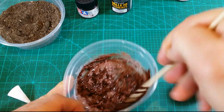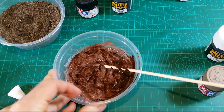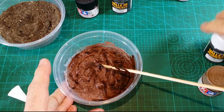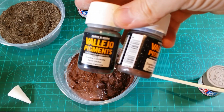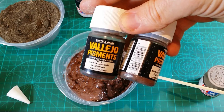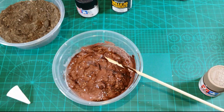So just get the color you want. And if you're working on a smaller model and you don't want to use dirt, you can use these pigments, which are much finer and probably more realistic, or more to scale for smaller vehicles, 1/35, etc. So get it to how you want, and we'll move to the next stage.